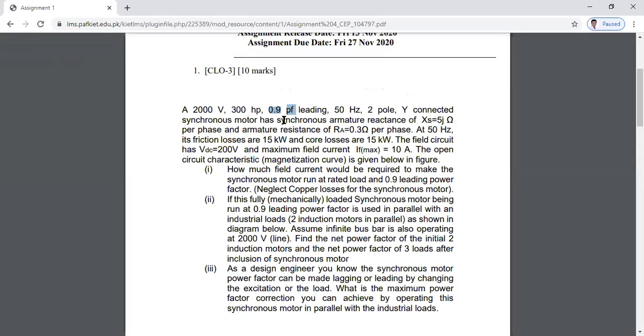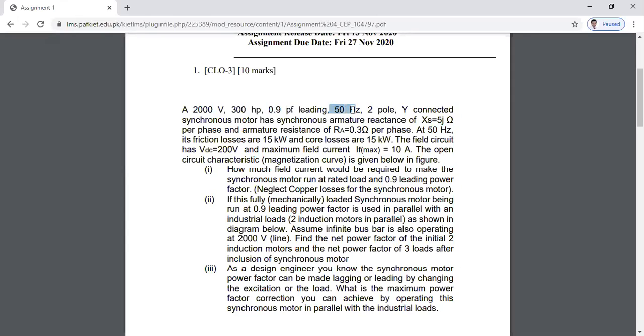At 0.9 power factor leading, you will get a certain correction, but if you could increase it more, like 0.95 leading or 0.96 leading, then the improvement will obviously be better and better. Sorry, if you can make it 0.7 power factor leading, then the improvement will become more and more. If this value becomes closer to 1, then you are running it at unity power factor. So in order to make it more leading, this value could be decreased to 0.8 or 0.7 leading. Then it would have a better effect in cancelling out the effect of the inductive loads.